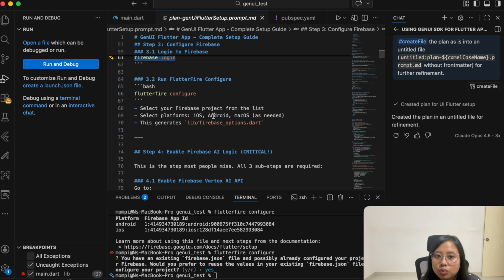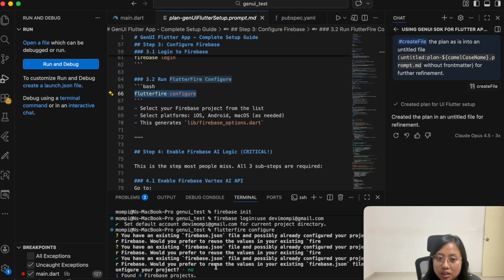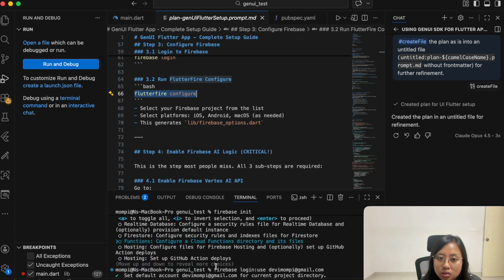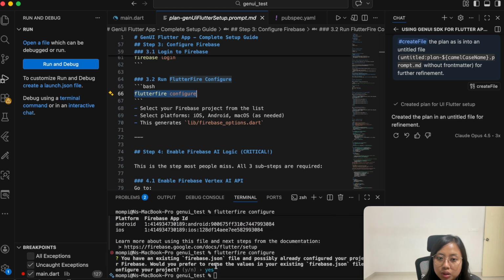And then once you do flutterfire configure, a list of projects will come in. Here I've already done flutterfire configure, and as you can see, I already have a JSON file there, but that is what I would normally do.